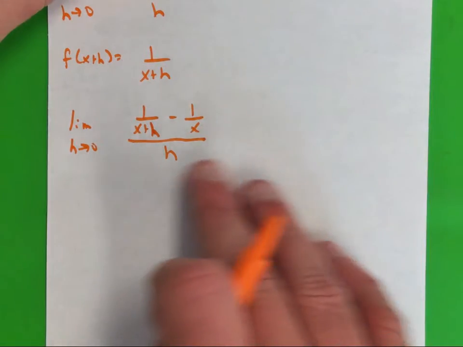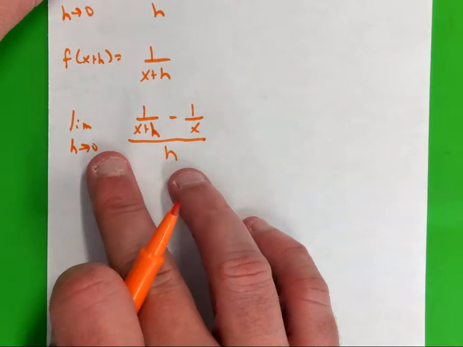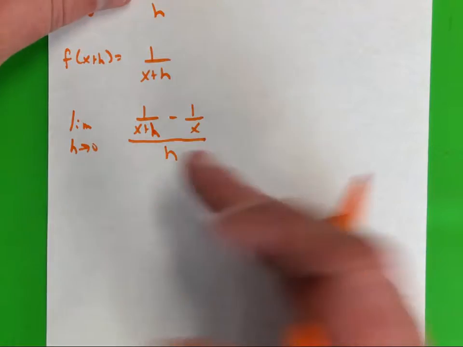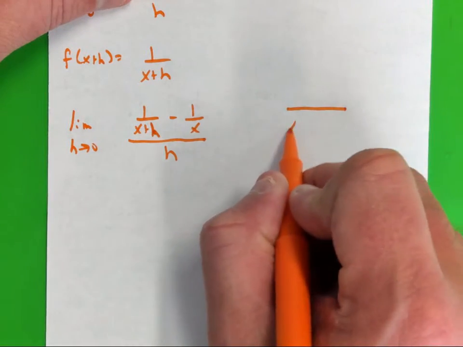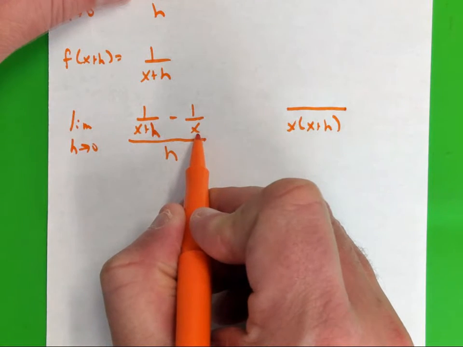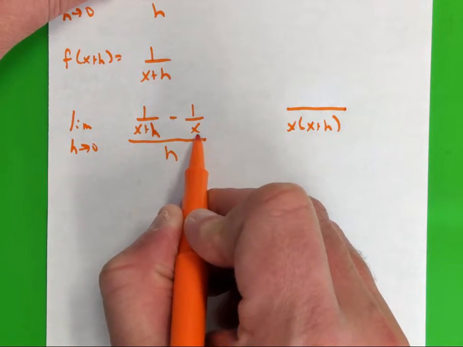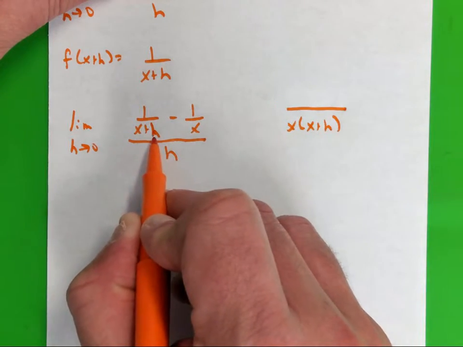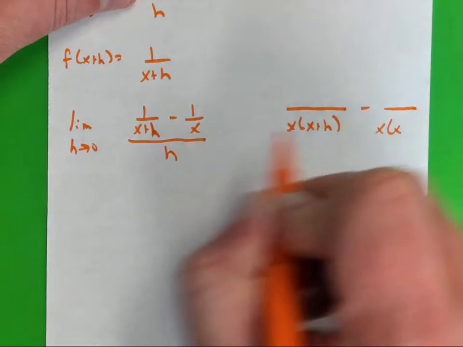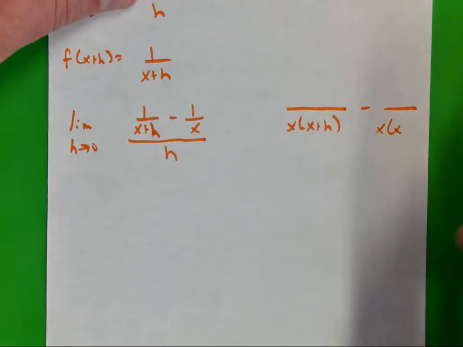Okay, I'm coming to the side. What would be my common denominator between these two? x and x plus h. They've got to be both of them. Wait, is the x not in the x plus h, so it doesn't just count as that? No, because you can't multiply x by anything to get x plus h. If you multiply this by h, you have xh. You don't have x plus h. So you have to settle for both of them.